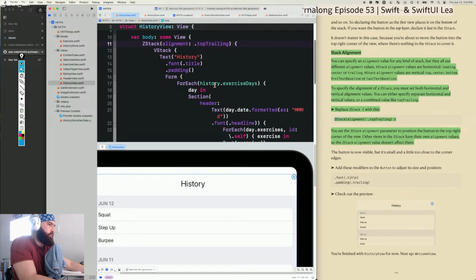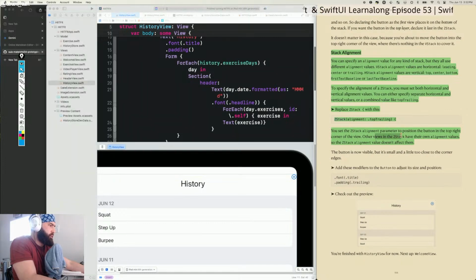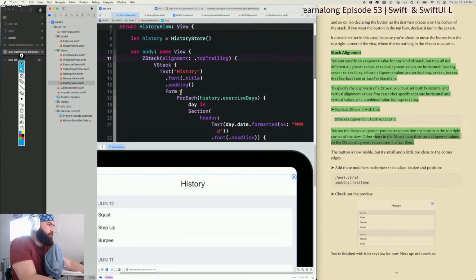Where though? The button is now visible, but it's small. No. Where did it say that? Other views in the Z stack have their own alignment values, so that it doesn't. Oh, right, the whole inheritance thing.